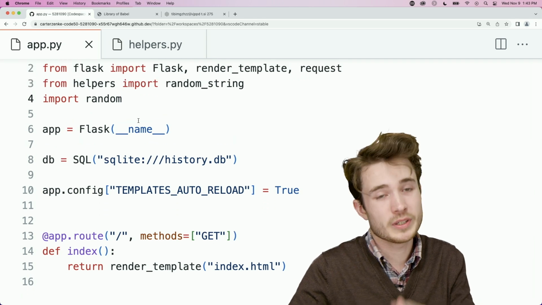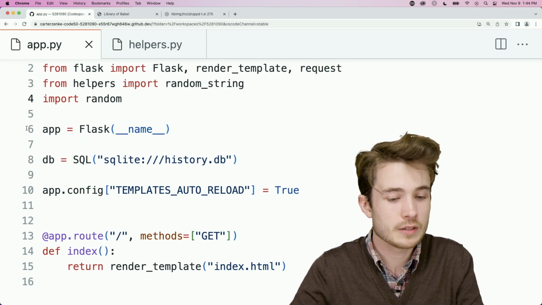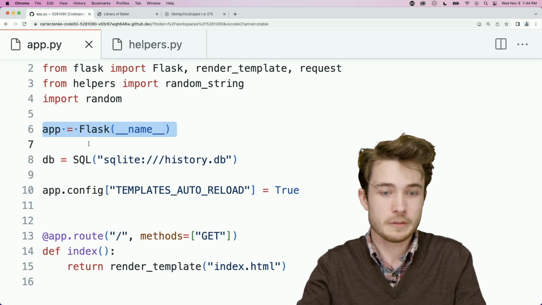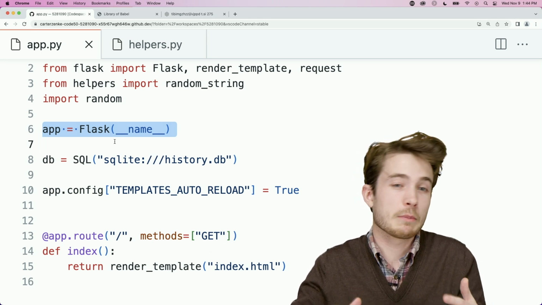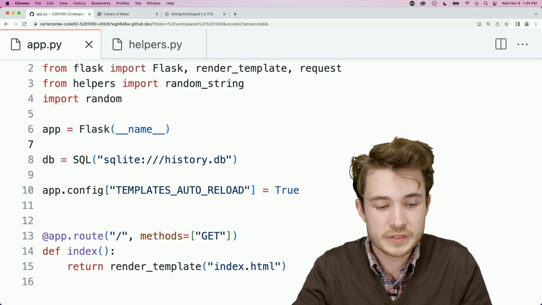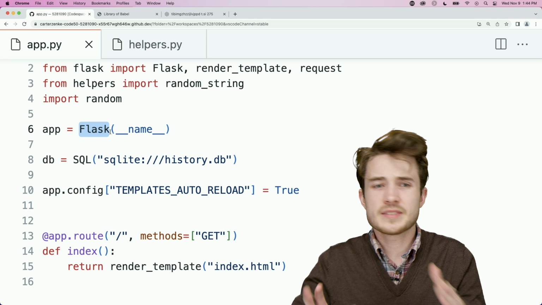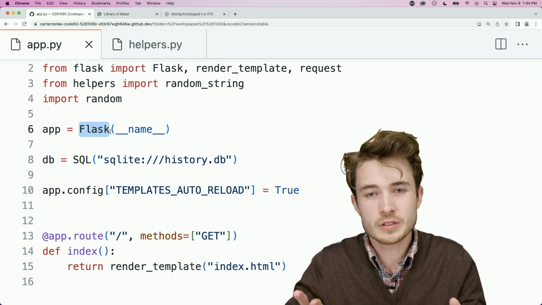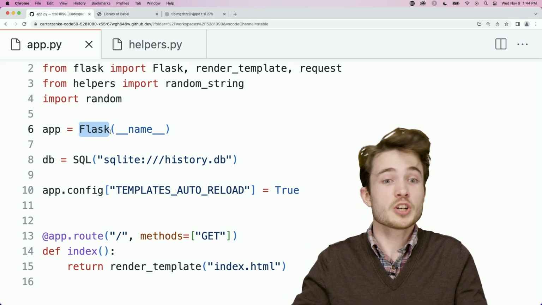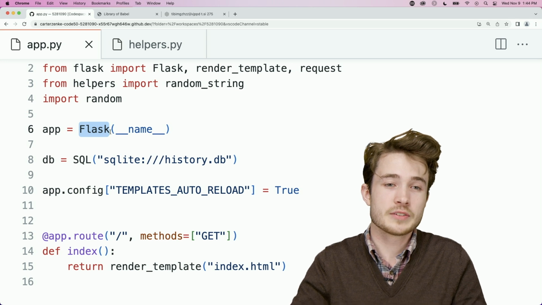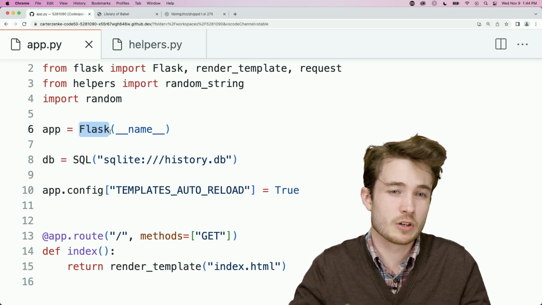Now, down below is where we get a little more interesting. So here on line 6, as we saw in lecture, we're setting up our Flask application to run. You could think of this piece of code right here, capital F Flask, as being a template for a Flask application that comes with some built-in functionality, like the ability to say what we want to do when we visit a route, for example, on our website.